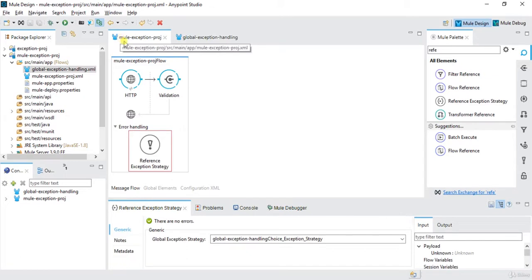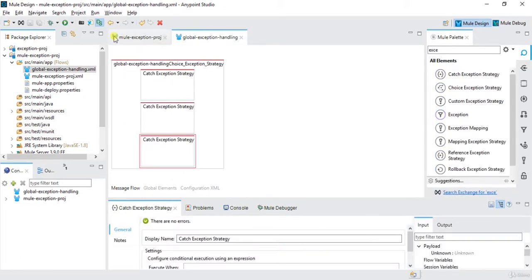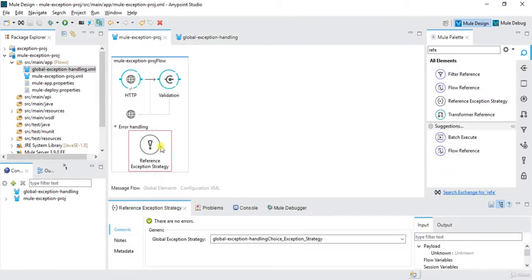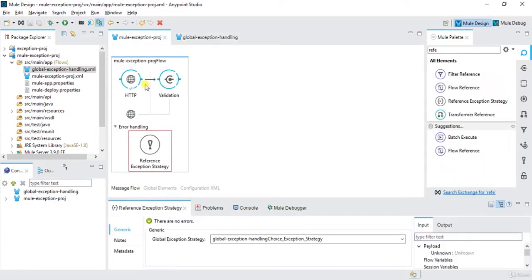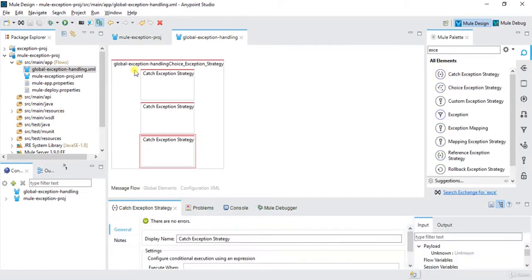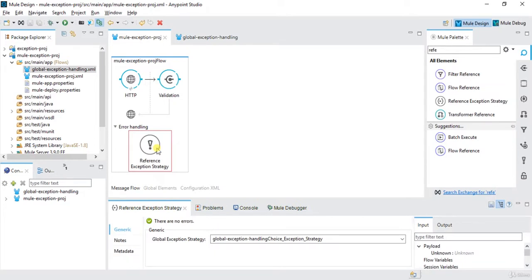So every time we don't need to create an exception strategy for each flow; we just give a reference to our global exception, and once the exception comes in this flow, it will transfer our flow to the global exception handling flow. Inside that, it will catch according to our code. So this is the referential exception strategy.